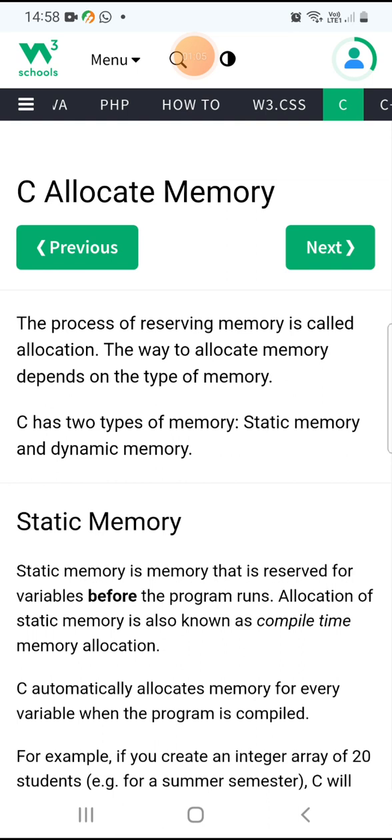Otherwise, if memory you have allotted is not being used, the performance of the program will be slow.